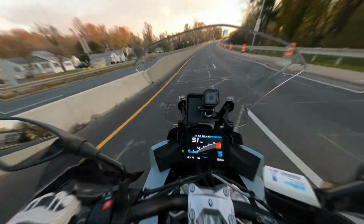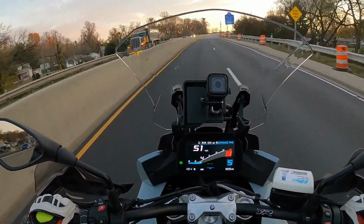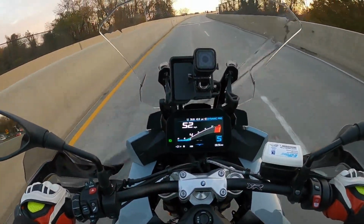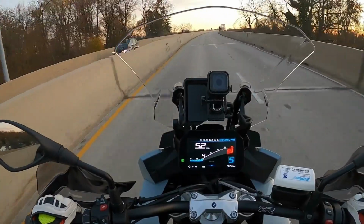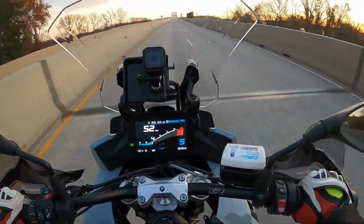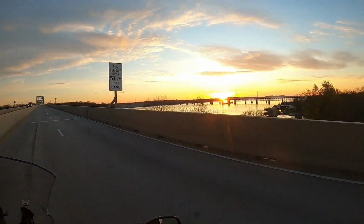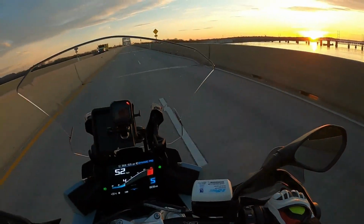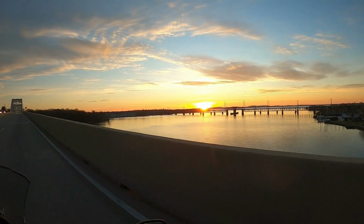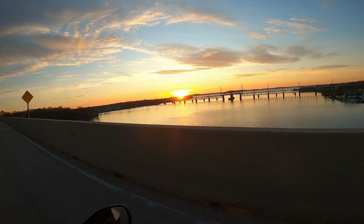All right, so as you can see, a really simple install, very straightforward. That's about as easy as they come, right? 4 screws to put it all back together. But I like the product. I like the look of the product. I have to say, the Puig, wow. I haven't had that kind of sunrise in a while here, driving into work. Take a look at that. Boy, it really never does get old.